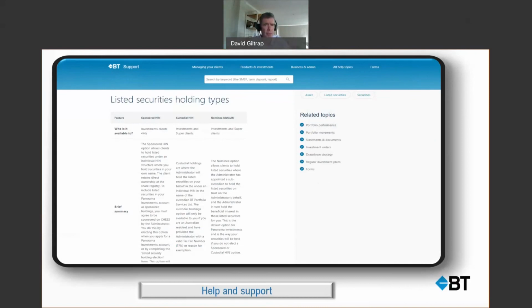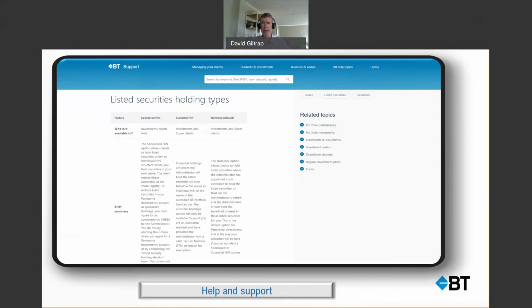We've just had a question that's come through, and if you do have questions, please keep them coming through. Under the sponsored option, could you provide an example where we could use the custodial versus the nominee to incur the $300 charge? I think the question is relating to what's the benefit of paying the $300 charge. When we ran through the differences, there's not a lot of difference between the nominee and the individual custodial. The two key differences are the structure, the way the assets are actually held, and the potential impact on scalebacks. Beyond that, as you will have seen, there's not a lot of difference between the two.